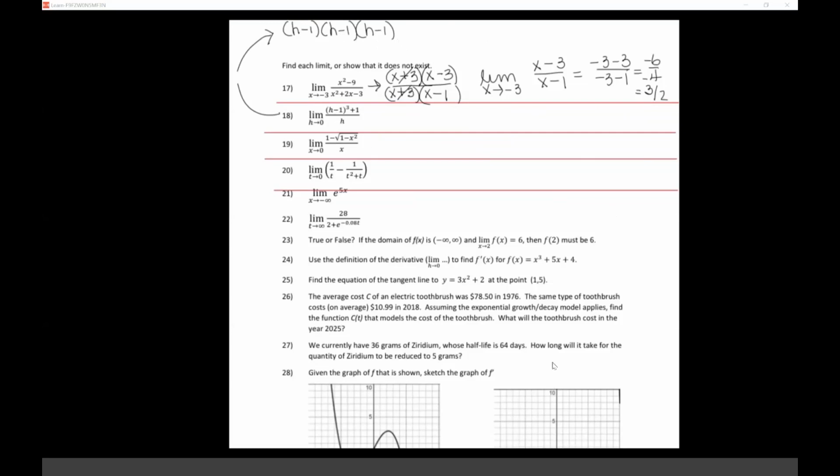So you can do them 2 at a time. You're just foiling: h squared minus 2h plus 1. That's the first 2 terms multiplied, right? And then multiply by another h minus 1. Okay, and you're going to distribute both of these terms across all of the 3 that you've got already. So everybody understands what I did? I multiplied the 2 h minus 1s and I got this.